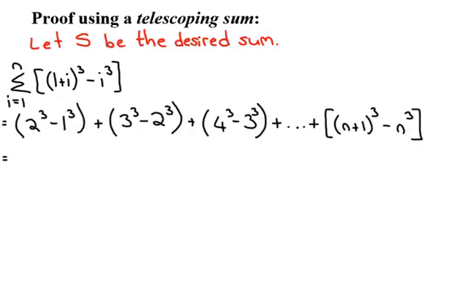Right, now I'm going to show you why this is called a telescoping or a collapsing sum, because most terms will cancel in pairs. Can you see here that I've got a 2 cubed, and I'm going to be minusing 2 cubed. Here I've got a 3 cubed, and I'm going to be minusing 3 cubed. Then the 4 cubed will cancel with the next term. The only one that didn't cancel in this case is that minus 1 cubed. Keep going, and you will see that this n cubed would cancel with the one before. So if I had written in that previous term, see that the n cubed cancels. Now the (n plus 1) cubed doesn't cancel because I don't have a term afterwards. So after everything collapses, I'm left with that negative 1 cubed and the (n plus 1) cubed.